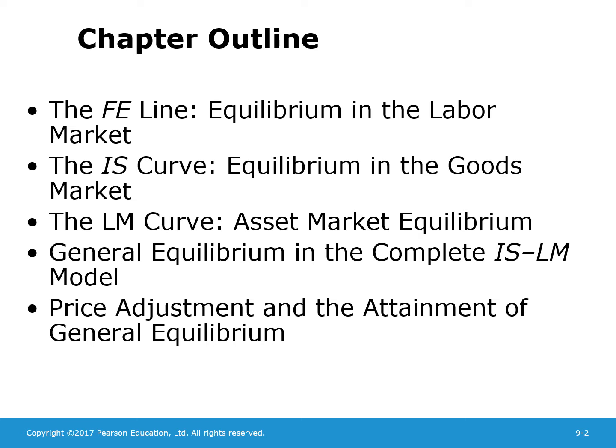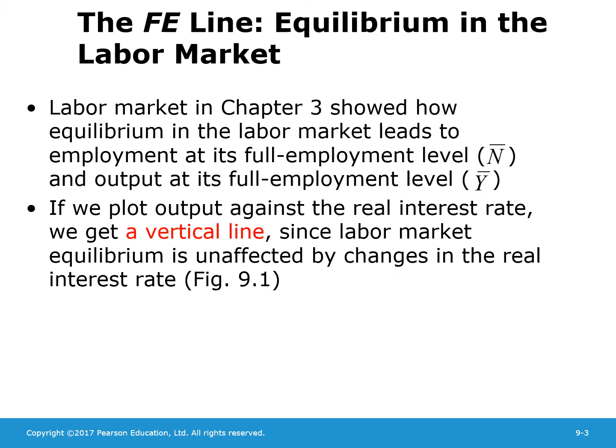Today we will cover the first two parts, the FE line and the IS curve. The first represents equilibrium in the labor market, and the second curve represents equilibrium in the goods market. First, the FE line. The FE line, as we said, represents the equilibrium in the labor market.